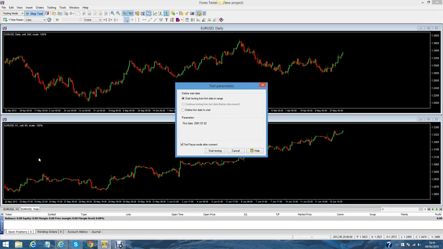I'm going to have to take a smaller reward to risk ratio for the fact that I'm not long-term trading, and you've got to incorporate the spread and so forth, so your reward to risk ratio is going to be lower. So I'm going to try and be a little bit more disciplined on the certain opportunities that are presented, so I don't take too many trades. So I'm going to start a test now on Forex Tester 2.